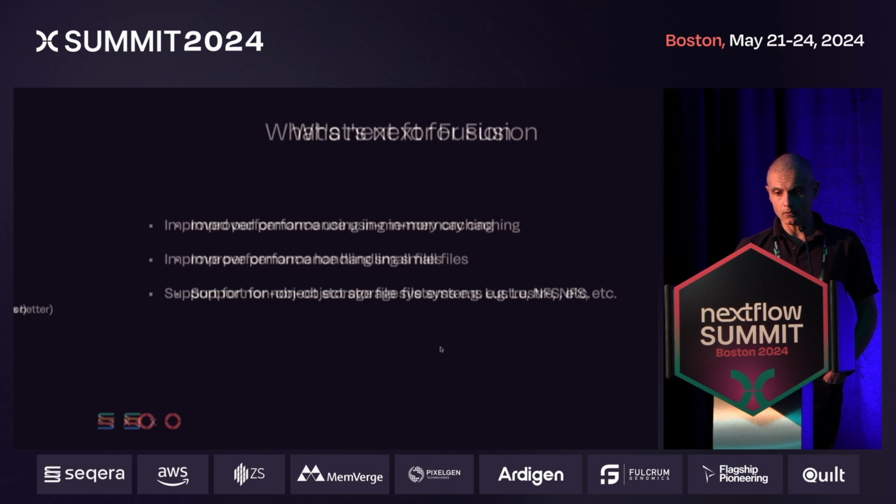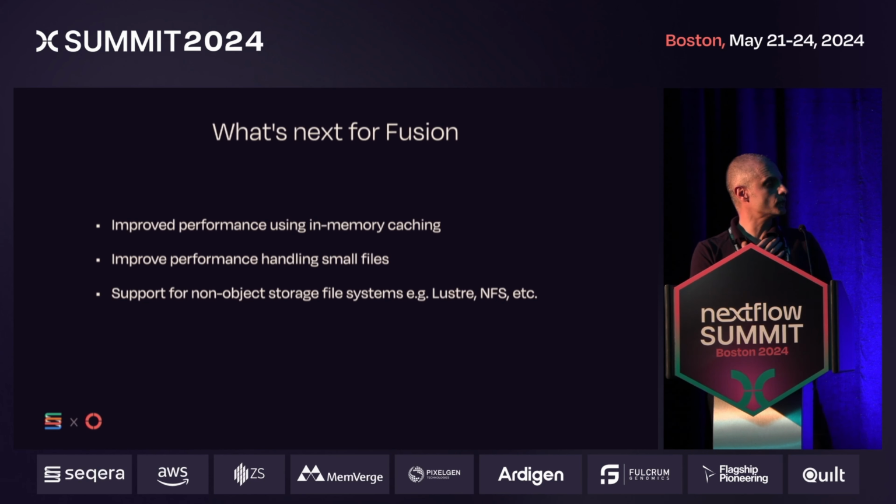In any case, we continue to work on this technology. We learn a lot working with Fusion, and we still have some ideas on how we can improve the efficiency of Fusion when working with object storage and data pipelines. One area in which we are working right now is implementing the capability to use another layer of caching. So far, Fusion used the local scratch disk to speed up the operation, and what we are doing right now is using the available memory in the container to have another layer of buffering to speed up the I/O.